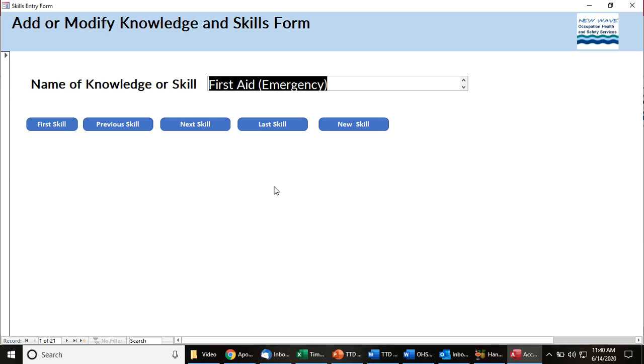So while we do record the course names, we look at the skill that people are trying to find, independent of the course name. So here on this slide we have First Aid Emergency, which is often called 6-hour first aid or emergency first aid. It can be called First Aid from St. John Ambulance, First Aid from Red Cross, all kinds of names for it, but it's all simply First Aid Emergency. And we can go through. We have Standard, WHMIS, Defensive Driving, Dealing with People. You can have as many or as few skills as you want.